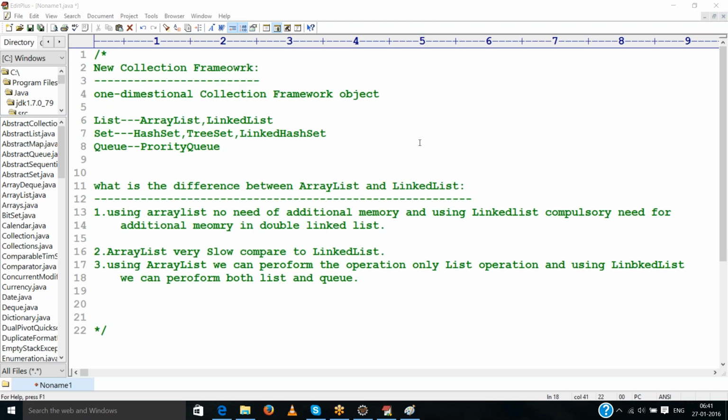Praveen? So you mean here list means stack, or is it list? It's a different thing. List operations are like a single linked list, double linked list, only list operations. A stack is also list operations. It doesn't mean stack, right? Because you said queue here, so I thought. Yes, stack means first in, first out. Sorry, last in, first out. The stack also performs insertion order. Stack is also insertion order, but it is an old collection framework object. I will discuss the stack operations in the old collection framework objects.